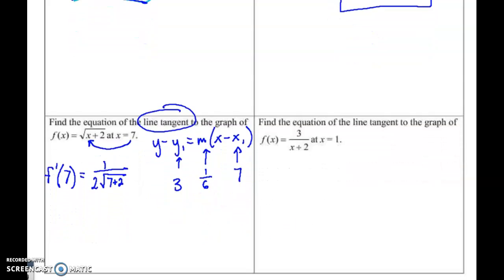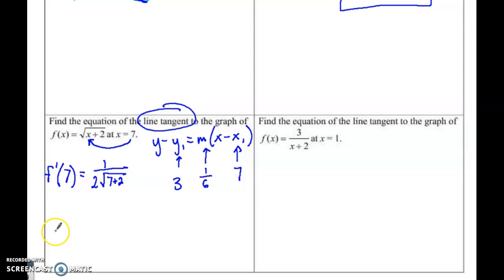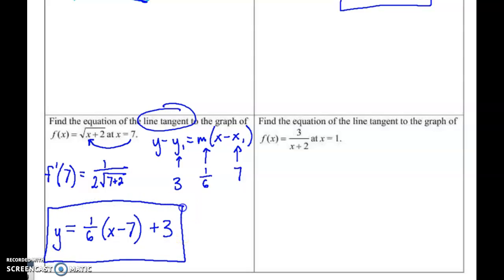So how do we write this answer then? For whatever reason they always want you to write it as y equals. Now it does not have to be in slope-intercept form. So what most people do is they just write y equals 1/6 times x minus 7. I hope you see everywhere I'm getting these values. But instead of writing minus 3 right here, just add 3 over. Now if you want to simplify that, you can, but they accept this answer. The only thing you have to be careful of is, if you simplify incorrectly, they will mark it incorrect.